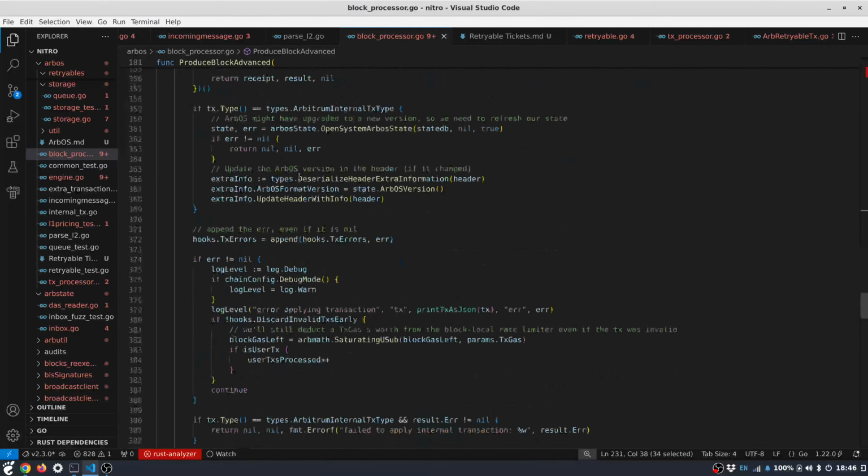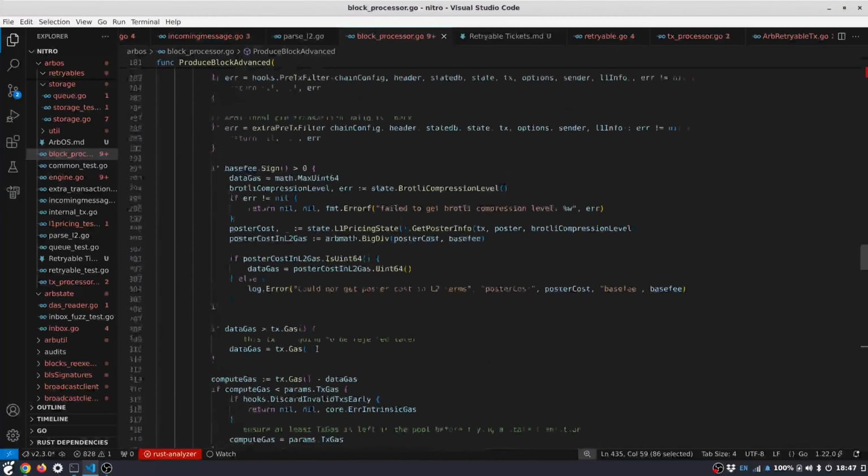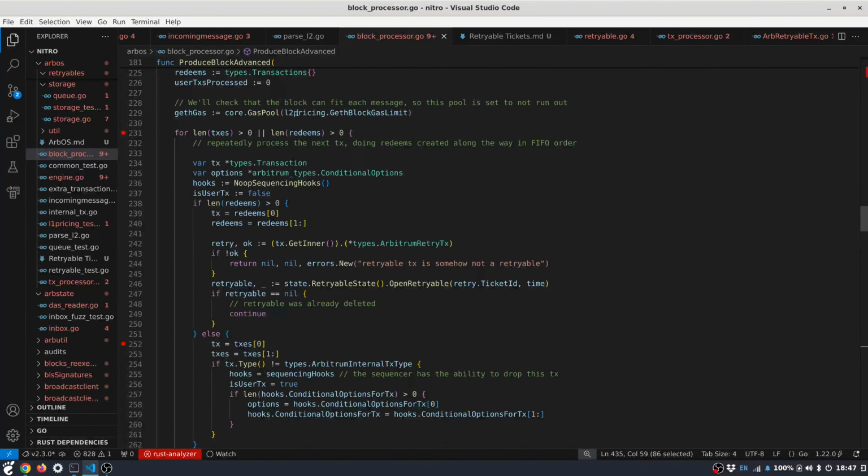But at the very end of this loop, it will check the redemptions that all the transactions created. It will be a new redemption. So we're going to see at the beginning of the loop that it checks that the redemption queue has an element, so it's going to take this element as the new transaction. The redemption information will be used as the transaction to be actually executed, right?